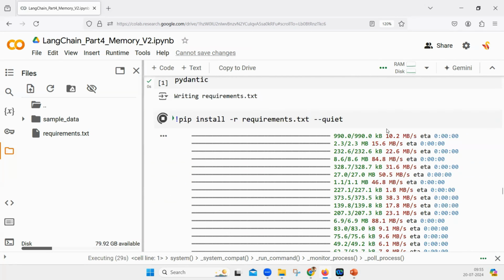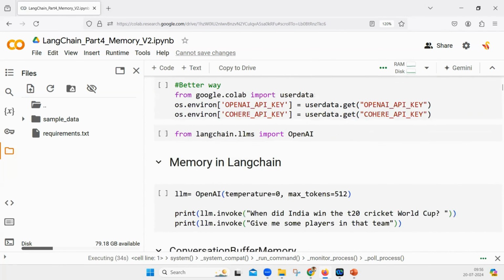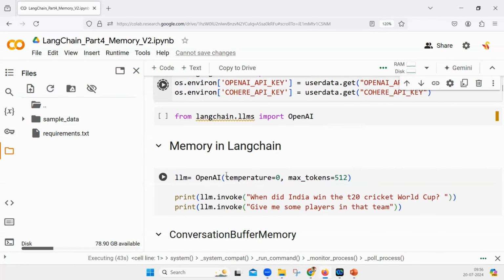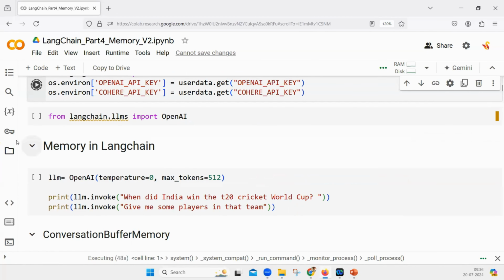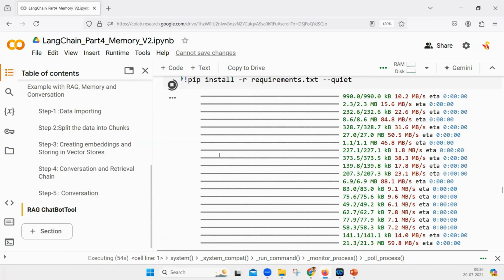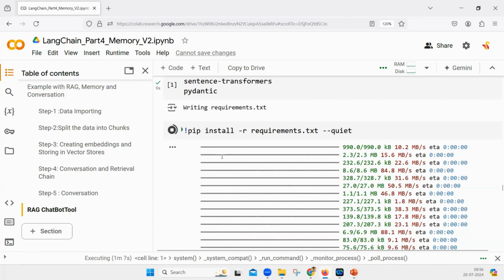One more thing we must do. What is that? We have to make sure that we are giving API keys for OpenAI. As of now, the installation of the packages is happening in here. All these packages are getting installed. It may take one more minute, max.